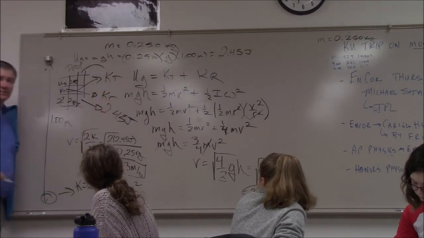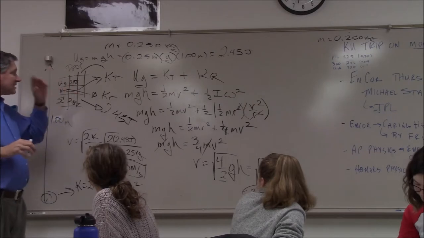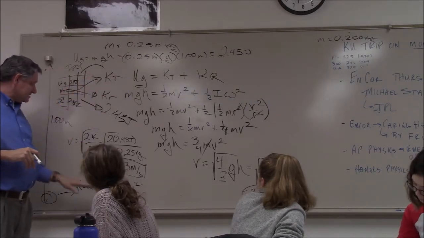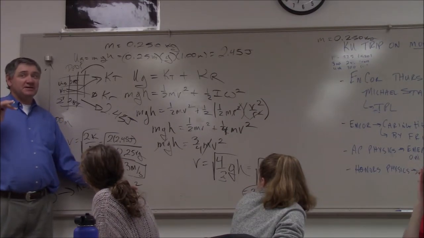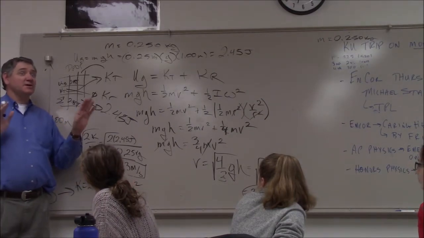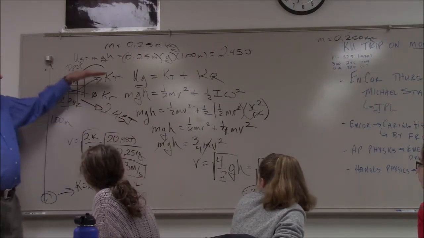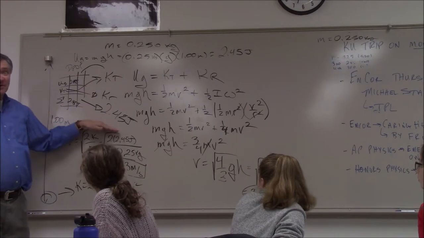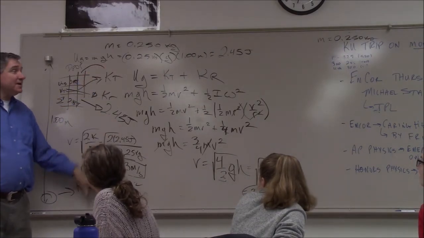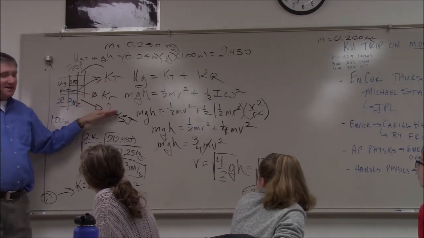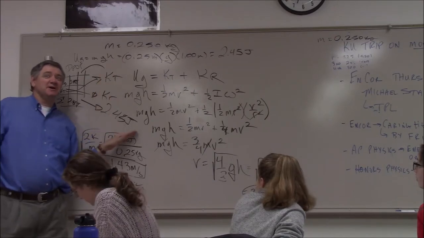rotational kinetic energy. Okay? So now it's kind of like your long lost aunt. She passes away, and if this is a situation where you are her only heir, you are the only nephew or niece that this woman has, and she leaves all of her money to you. You get the full thing. In this situation, you've got a brother that you have to split the money with. Same money, but you got to split it. So you can't buy quite as fast a car because you got to split the money with your brother.